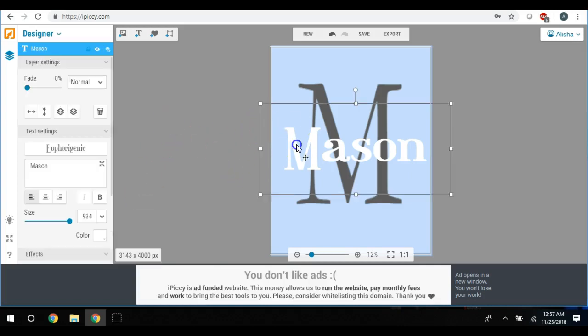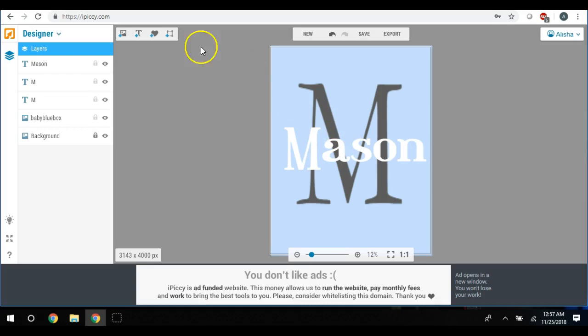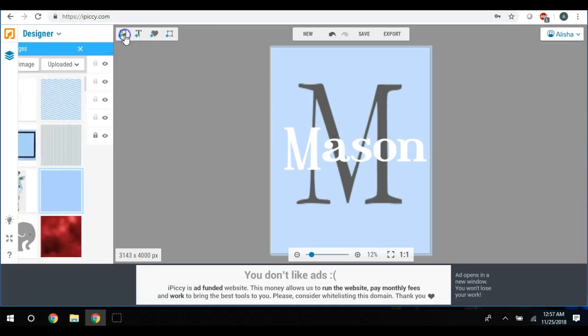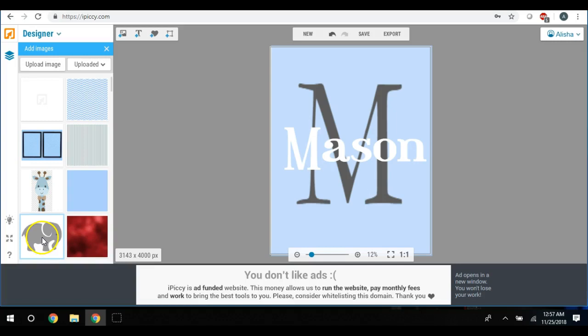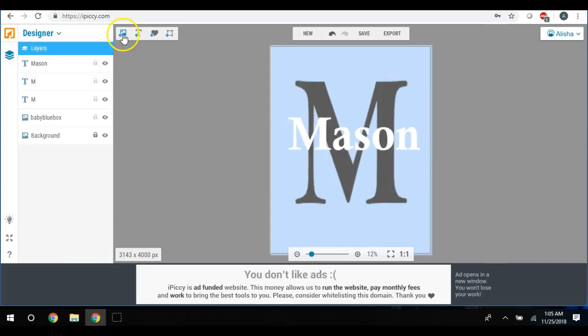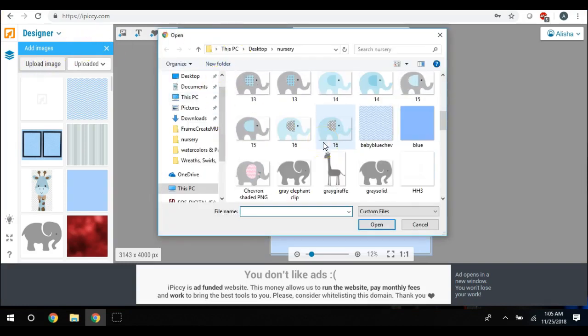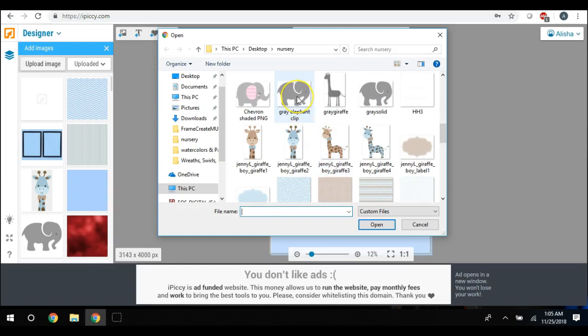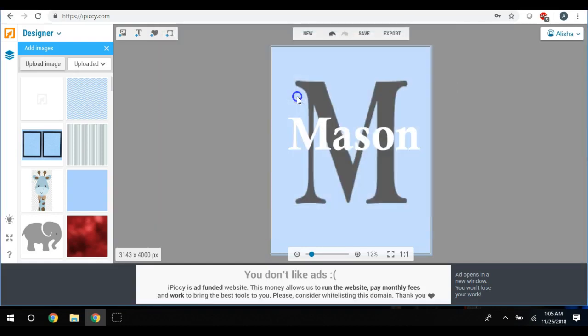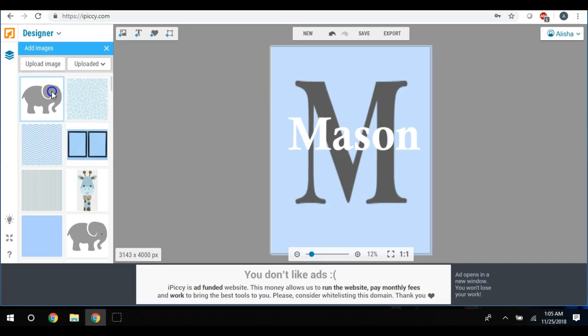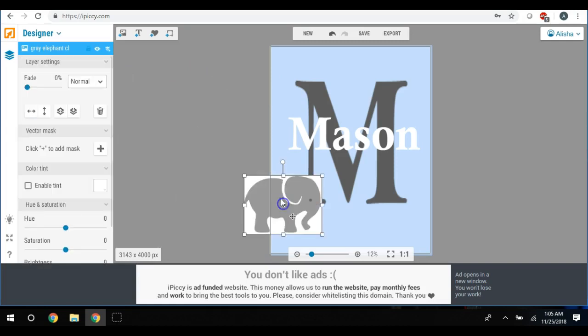Okay, so here is our name. And if you want to really keep going with the Safari theme, you can even upload one of these elephants. I think this elephant is a JPEG, so let me take out the white background on that and I'll show you what I'm talking about. Okay, so I took the background out by going to LunaPic and making it a transparent PNG file. So if you really wanted to, you could pull this over here.